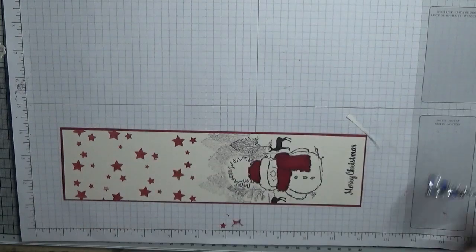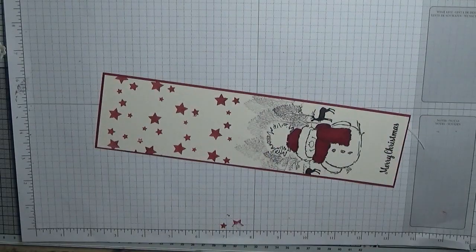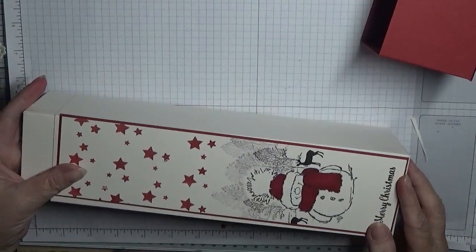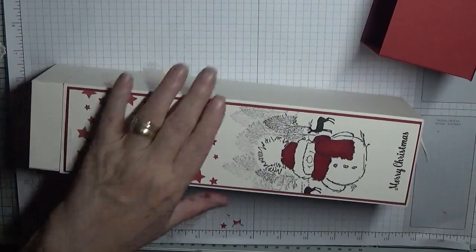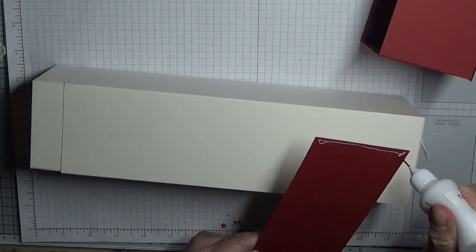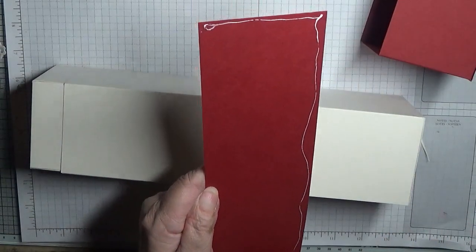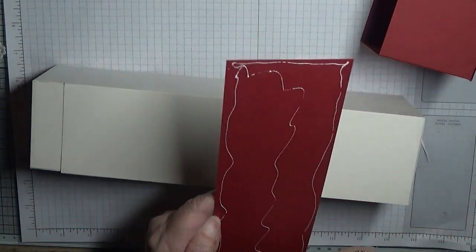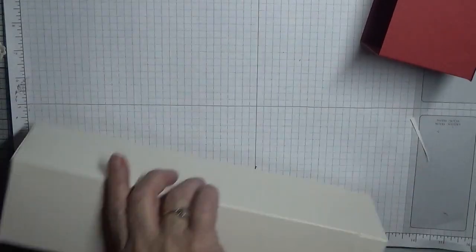Right, oh, I don't know why I've done that, stupid woman. We're going to get it back on, glue them out and put them on here. Like that. Now I've randomly picked this one up, so I've now got to work out where the other ones are. Let's do it this way.